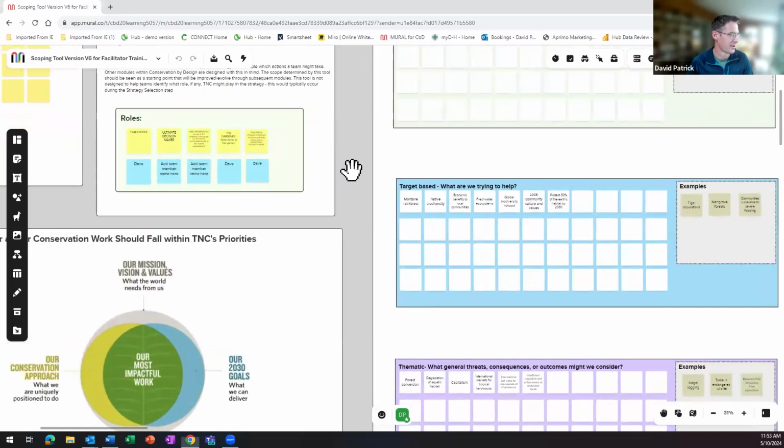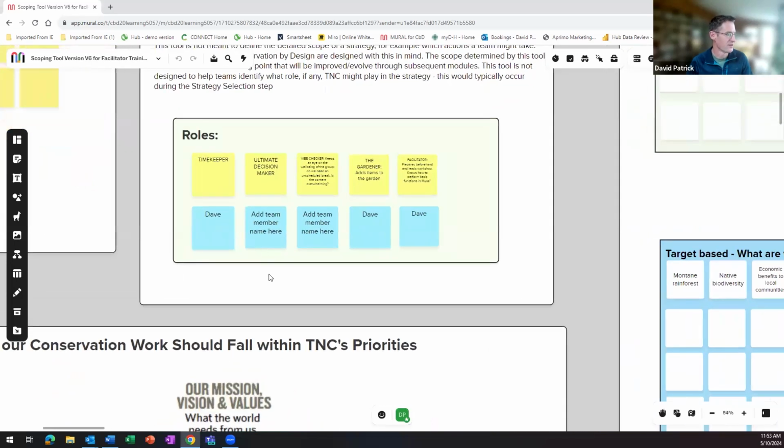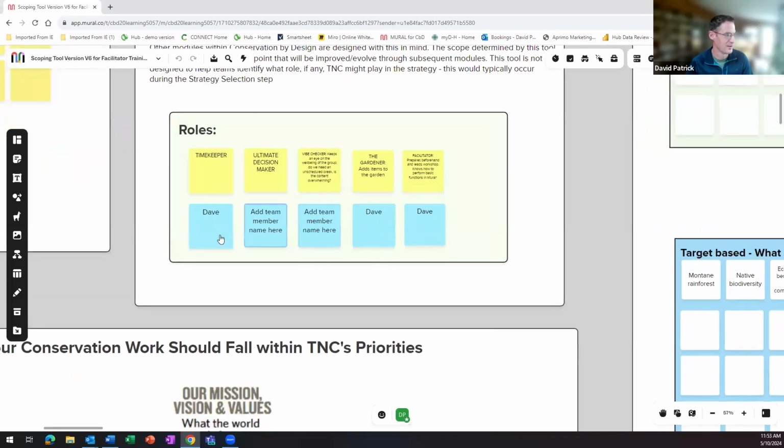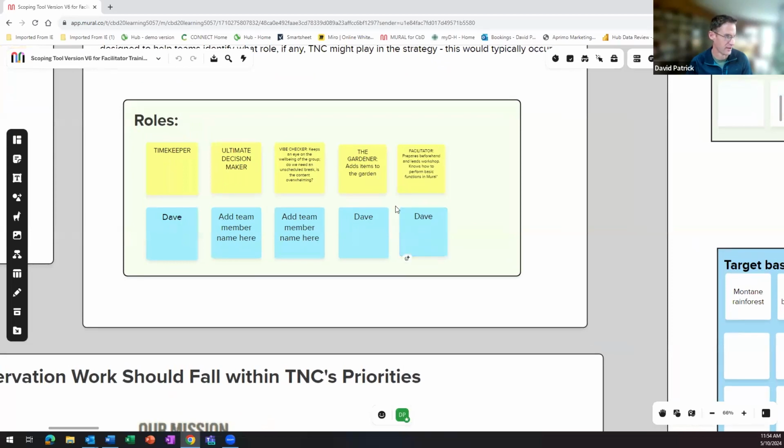As I zoom into the board here, you'll see that in the top left. Many of these roles will be played by you. At this point, you'll see that my name is plugged into the blue boxes here for timekeeper. The gardener, which is the garden, is where we capture key things that surface that are outside of the scope of the planning scope module, but the team is going to want to resolve through future conversations. Those I will, as facilitator, populate in the garden. And obviously you will be serving as facilitators. Your name will be in the blue box down here.